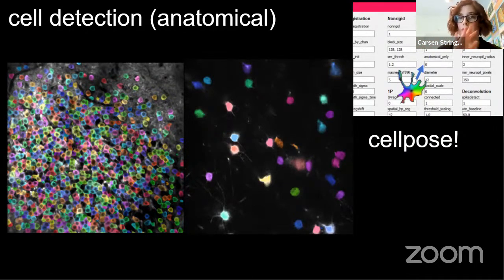They also have a module, which is amazing. I didn't talk about this at all, but you also have to be worried that your plane might be moving up and down in Z. They have a module that allows you to track in Z. We actually added that module to ScanImage because we were worried about that. So that's really important to us, to make sure we get the things across Z. If you are really careful about making sure you're in the same place, people have run Suite2P across dozens of recordings across dozens of days, and that can work really well.